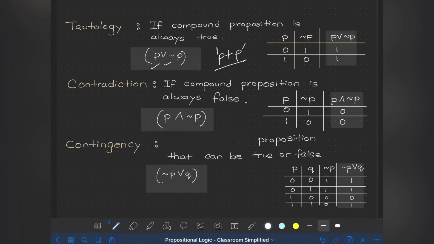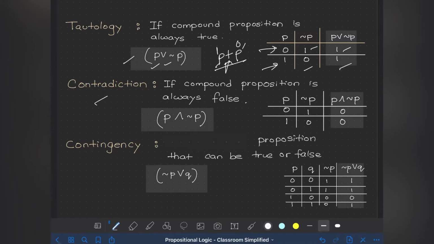Why? Because one value you are getting, the other will be the opposite of it, and you are doing simply an or. From the disjunction, either one variable or the other variable be true, or both be true, it will result in true. So if P is false, you can see from the truth table, its negation will be true, therefore it will result in true. If P is true, its negation will be false, but since it is or, it will result in true. So in both cases, it will bring the truth table result as true. Therefore P or not P will be termed a tautology.